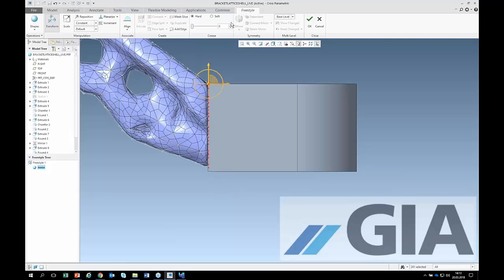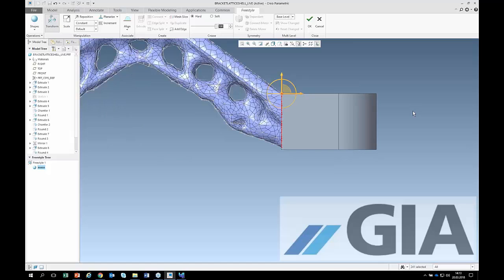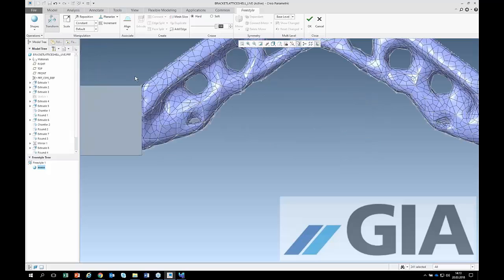Let's take them and make them sharp. That means later when they're sharp, they can be connected easily with the original geometry. So I'm taking that area here. Okay, I'm making it sharp.